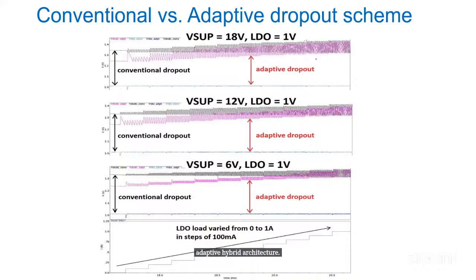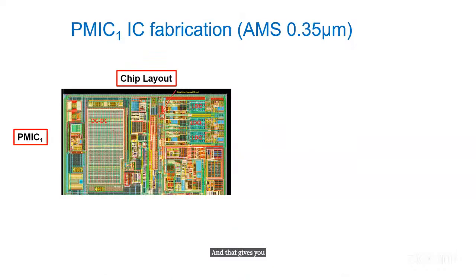These are Cadence simulation results, where you can see that for different supply voltages and different loads, for a conventional dropout, the efficiency in a lighter load condition improves. The output voltage is reduced, the pink graph, and at a peak load, both graphs give you the same thing, adaptive dropout and conventional dropout. Whereas for lower load currents, the adaptive dropout is able to reduce the VDC-DC voltage, and that gives you improved efficiency. So this is the layout snapshot of the PMIC 1.